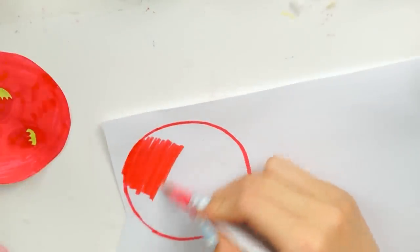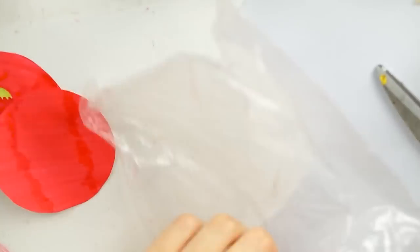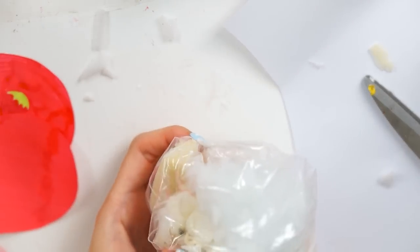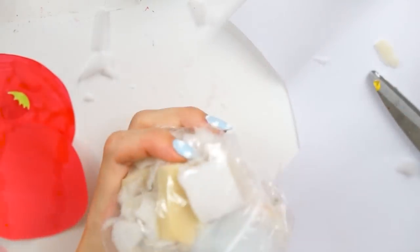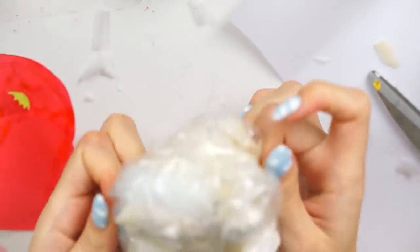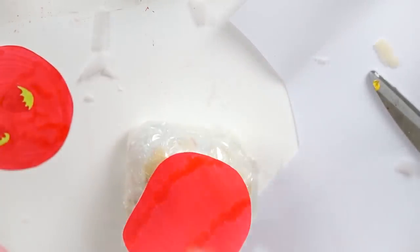I cut it out, then flipped it over onto my piece of paper again and drew around it to make an identical shape, coloring that in the same pink color but leaving it plain. I just use regular A4 printer paper for this — a lot of people ask what paper I use and it's just regular A4. To make the stuffing, I took a zip-seal bag, some toy stuffing, and some memory foam scraps left over from making memory foam squishies, put it all inside, zipped it up, and squeezed out some air but not all of it.